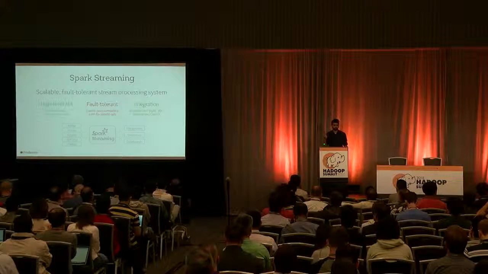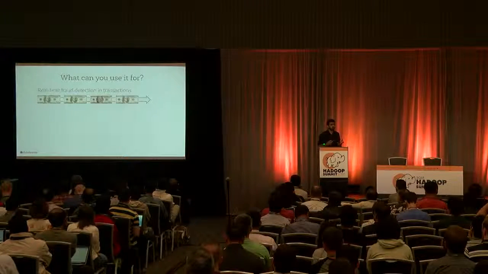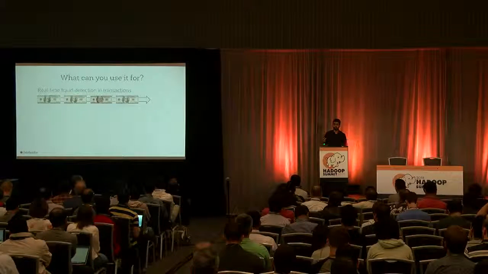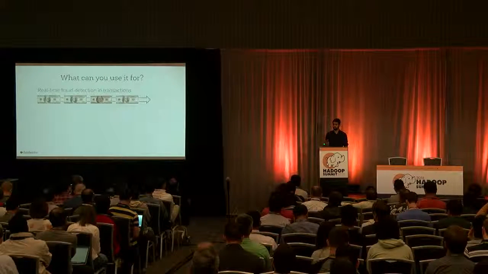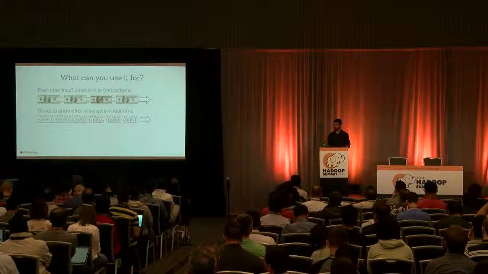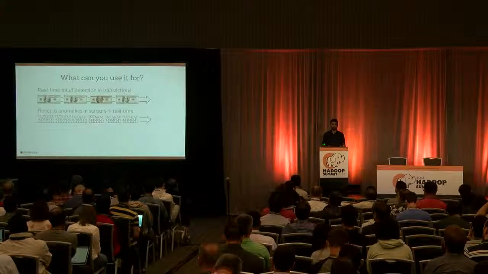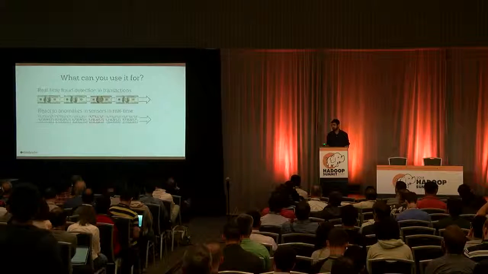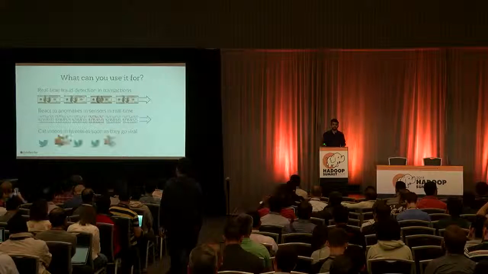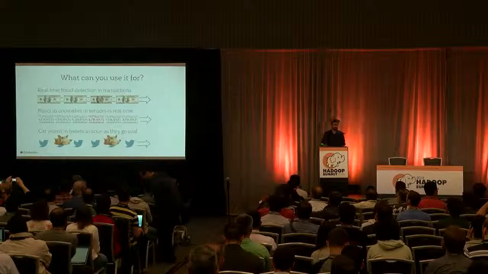So, what can you use it for? You could use it for real-time fraud detection. Let's say you're a bank, you want to detect fraud in bank transactions. That's a lot of big volumes of data coming in real time. You can use Spark Streaming to detect frauds like that. If you're running a sensor network, and you're monitoring them, you can react to anomalies you find in the sensor data in real time. Or if you're just a couch surfing hacker, you could always write your own Twitter app to find cat videos using Spark Streaming. That's big data too, sure.